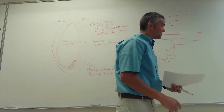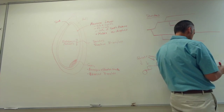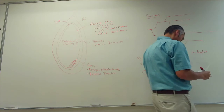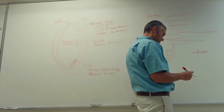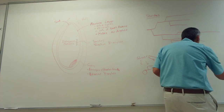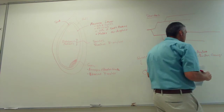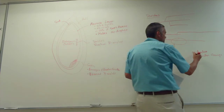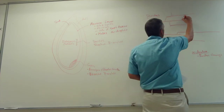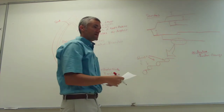Alpha amylase. Let's do this. Random cleavage. All right. So alpha amylase is going to exhibit random cleavage. What that means is alpha amylase is going to come in here and it's just going to go, I'm going to break there, I'm going to break here, I'm going to break here, I'm going to break here. This is an alpha breakage, all right? And what we're doing is slowly breaking it down.